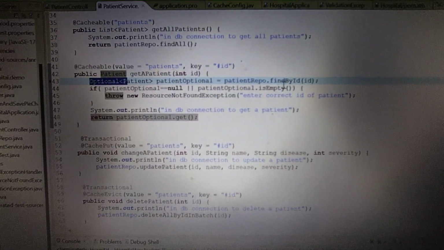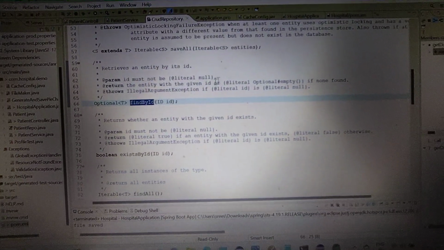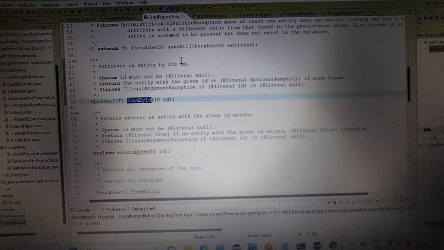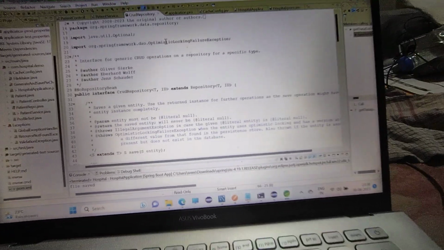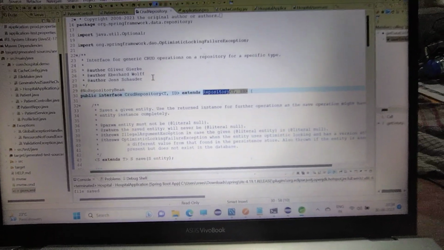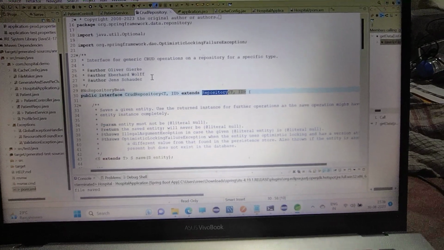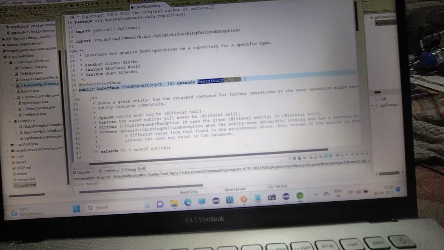The twist is, if you go inside this patient repo find by ID, this actually is in the CRUD repository, which extends Repository. This is an inbuilt method, but we still have to define it in our PatientRepo.java, the interface. Here we have defined it.